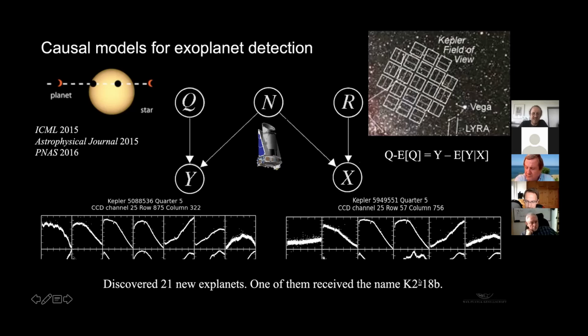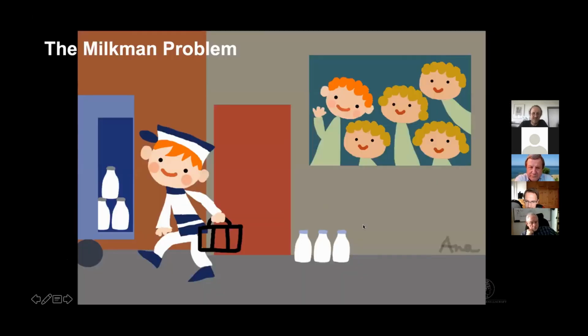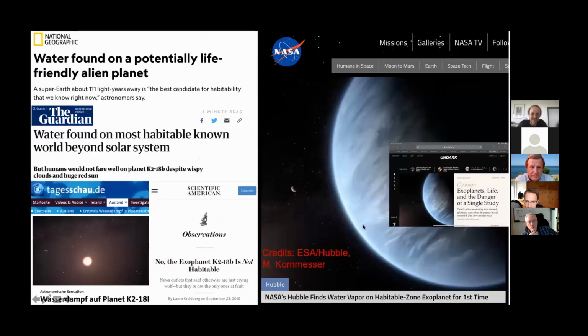And then it turned out that 1.5 years later, I read this news also, but I didn't make the connection. I didn't remember that this was one of our exoplanets, but then the astronomer alerted me to it. It turned out it was the first exoplanet where people found water, the first exoplanet in the habitable zone around its host star, allowing for liquid water, such that they actually did find water using methods of spectroscopy. So that was a very happy coincidence.